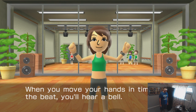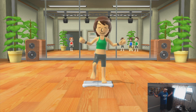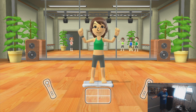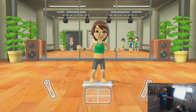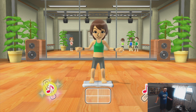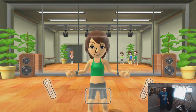You'll hear a bell. Let's give it a try. Three, two, one, go. Right. Flick. Left. Flick. Right. Flick. Left. Work with the hands. Fantastic. You've got this one down.